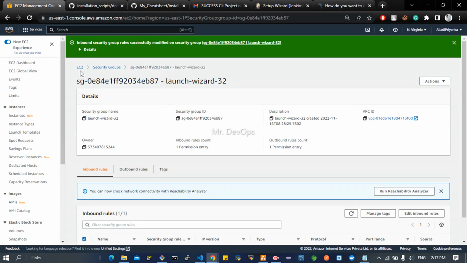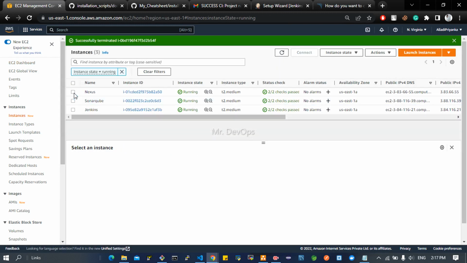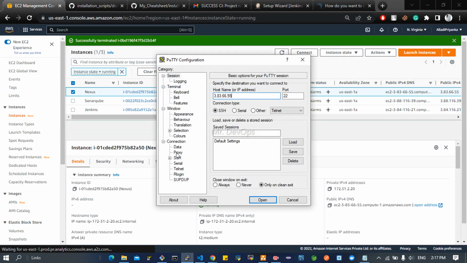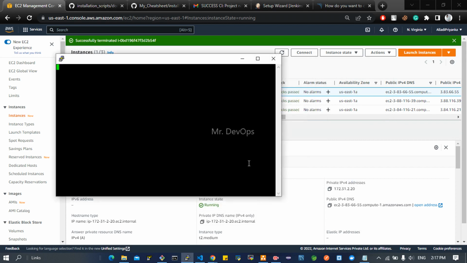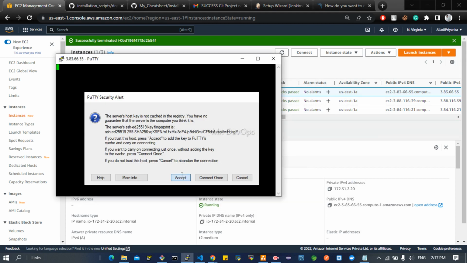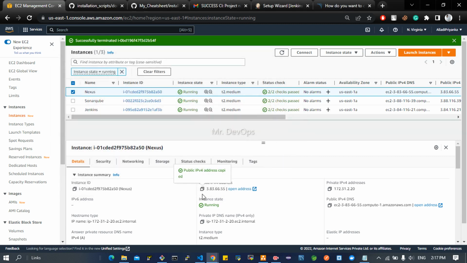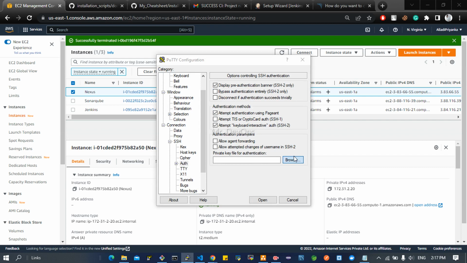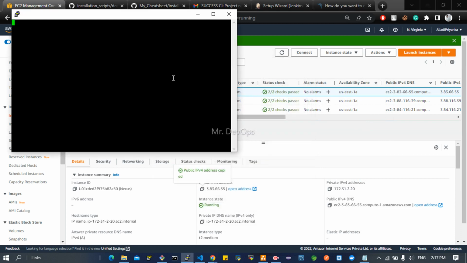Now the third thing, let's configure our Nexus server as well. Go to instances, take the public IP of your Nexus, create a session, Ubuntu, okay.